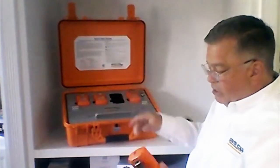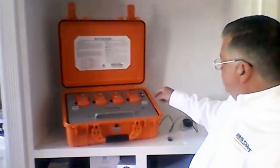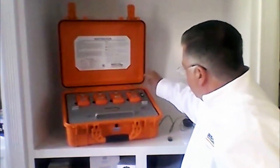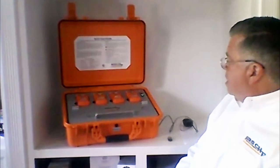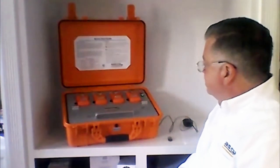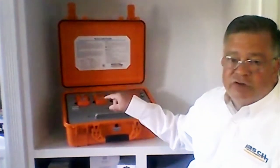We can bump test these simultaneously. I went ahead and inserted three of the units in here and I'm going to insert the fourth. All you do is put these face down and it clicks. There's a red button and a green button. For the bump test, you use the red button — hit it and the docking station will start applying gas. You'll hear four audible beeps, meaning the docking station knows you have four units and is applying gas to all four simultaneously. Now it's completed that and is evacuating the gas and bringing in fresh air, so the readings will go back down to zero. There are lights above each unit — once these lights turn green, that means your units have passed the bump test.